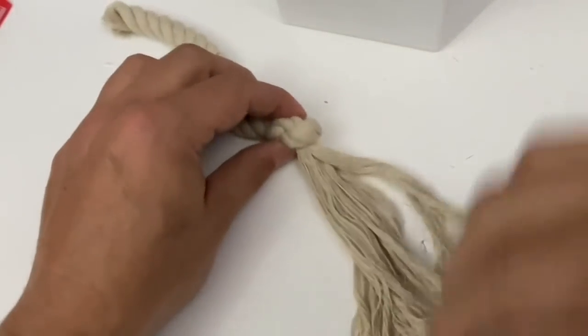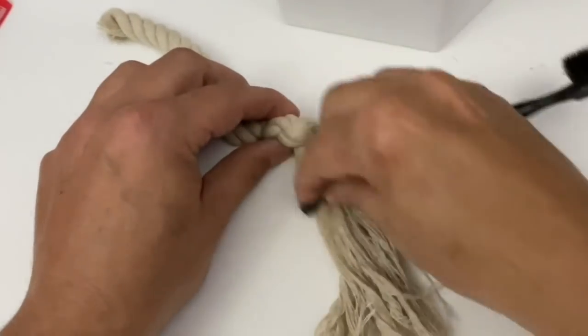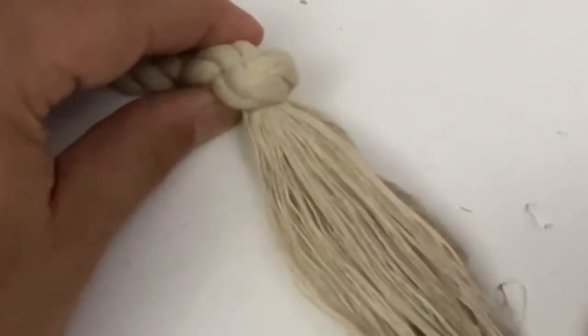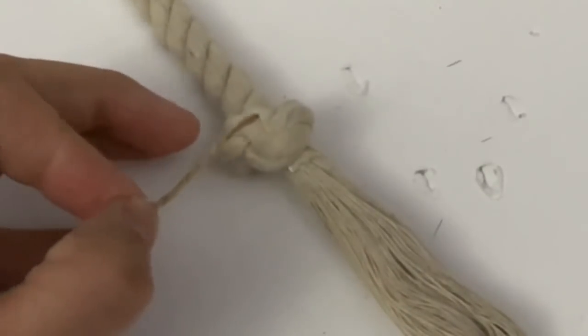Now, I took some leftover rope and tied it in a knot because it was going to create kind of a tassel vibe with this. And then I took the three pieces that make up that rope, and I'm just combing it. I mean, literally using an eyebrow comb here because I could not find my normal comb. And as you can see, it worked out pretty good.